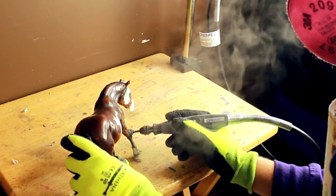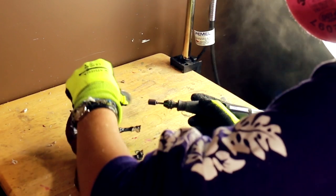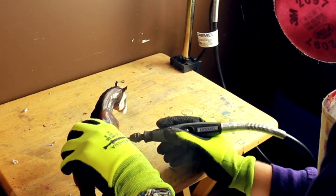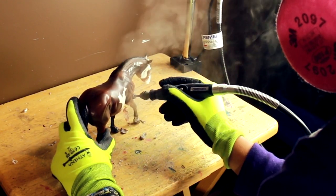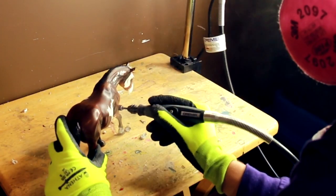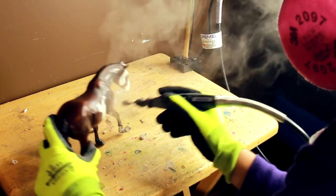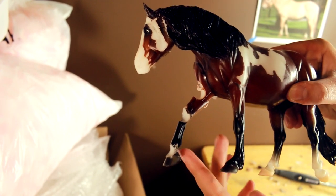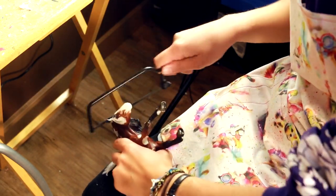I'm holding the Dremel at this point because I'm creating a pretty deep crevice in the leg. You just want to take out enough plastic so that when you bend that leg there's somewhere for it to go. The same with the elbow joint — just taking out some plastic there. Once we're all done, you can see that the face has been sanded off, the leg has been sanded in all of the areas where it needs to be bent, and the legs that don't need any work are okay. I like to cut off the ears and do intricate details with a hacksaw for more control.